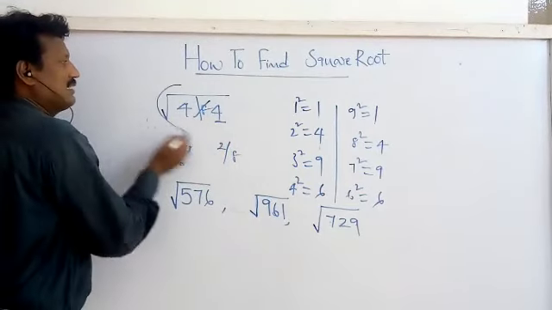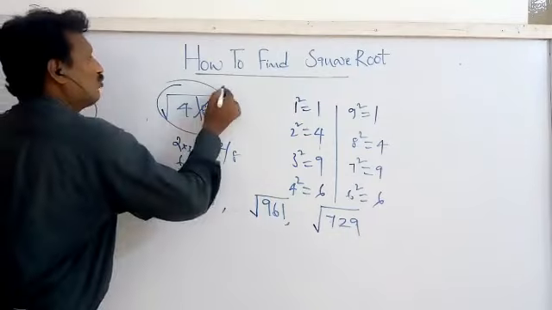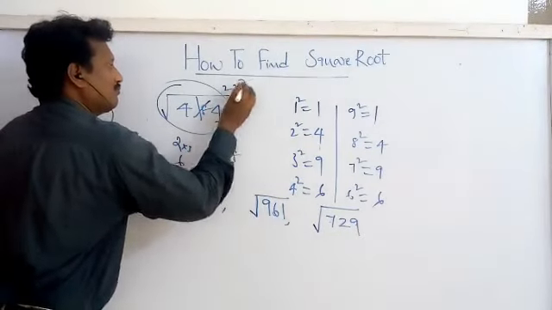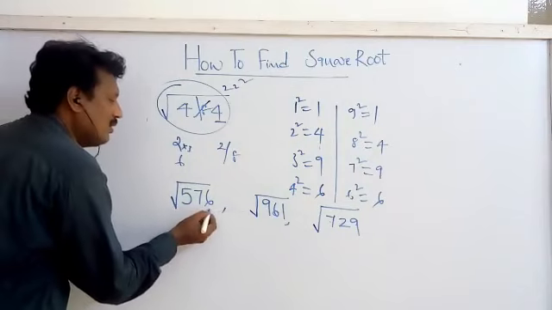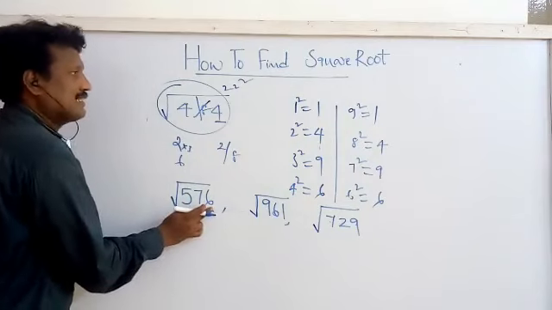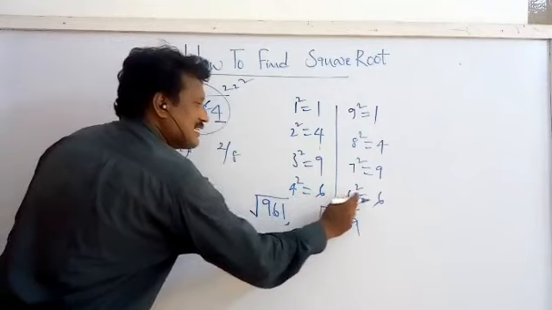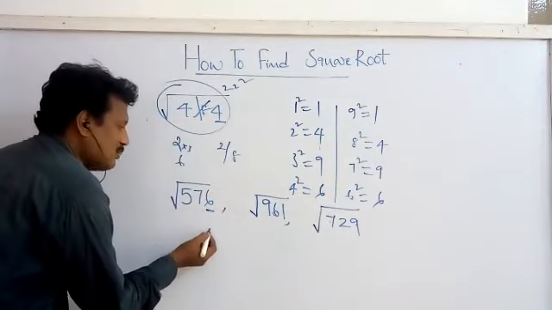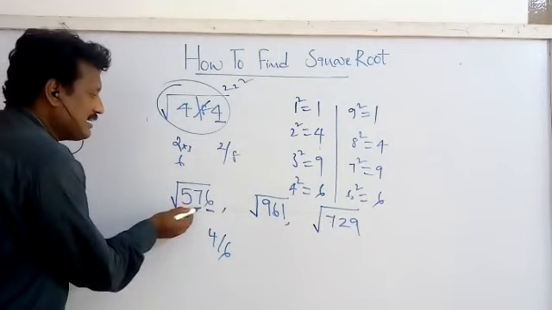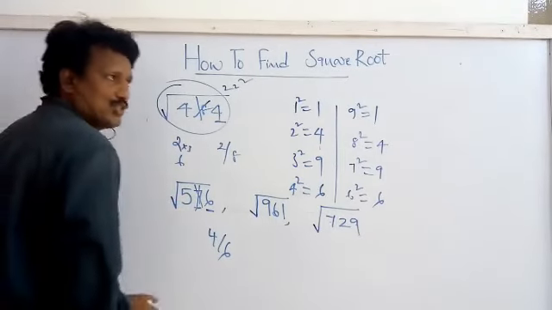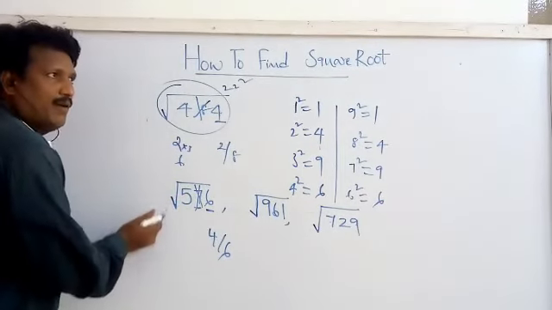So this value is 22 square. Similarly, here the root of 576 ends with the last digit 6. Since 4 square is 16 and 6 square is 36, the answer must have either 4 or 6 in the unit place. In the tens place, we should not consider the digit; the remaining value is 5.